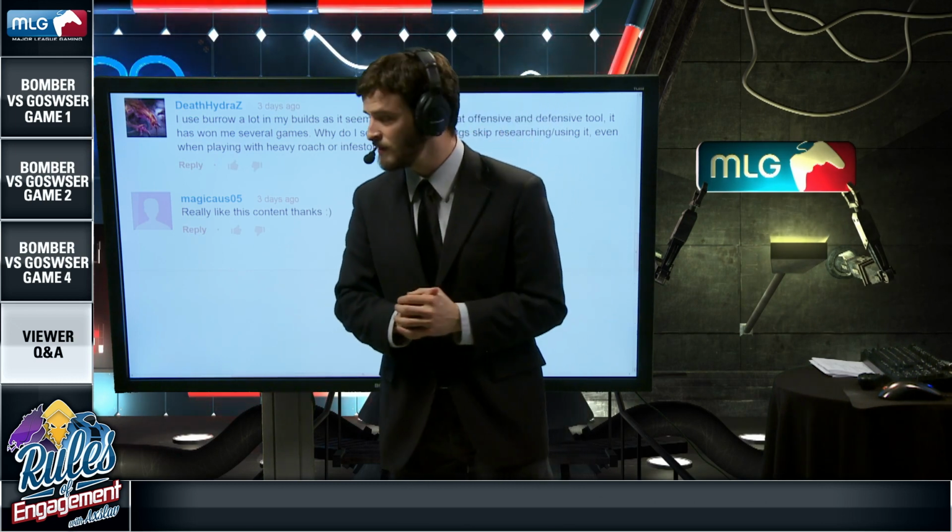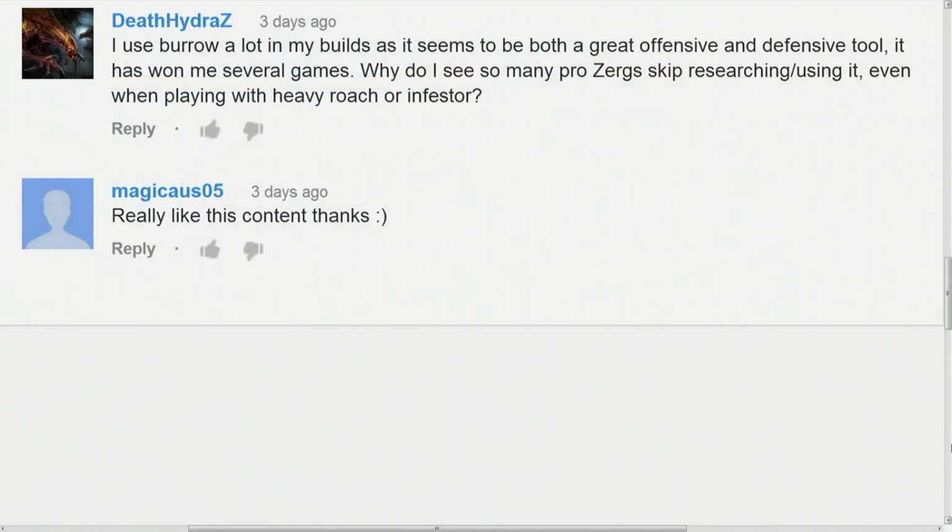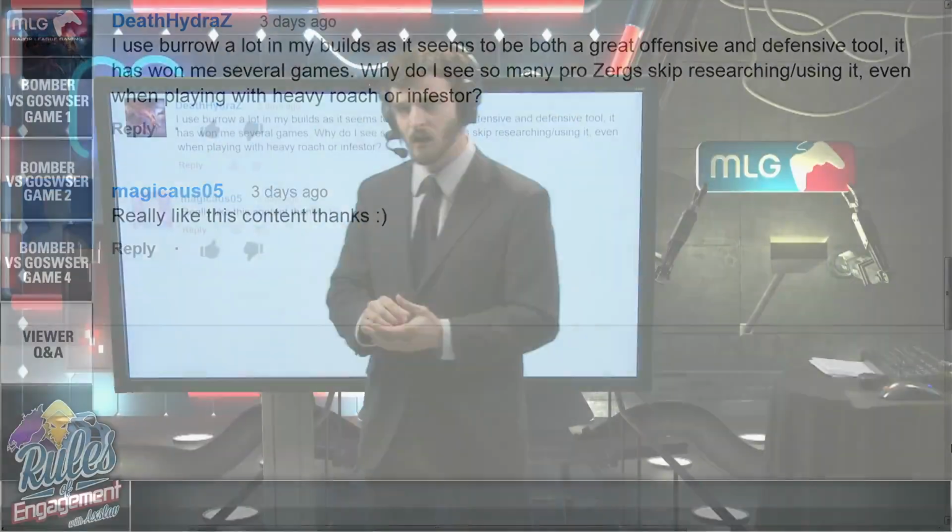So our first question is going to be from Death Hydra Z. It says, I use Burrow a lot in my builds as it seems to be both a great offensive and defensive tool. It has won me several games. Why do I see so many pro Zergs skip researching or using it, even when playing with Heavy, Roach, or Infester? So that's something that a lot of Zerg players haven't really figured out how to utilize inside their build.